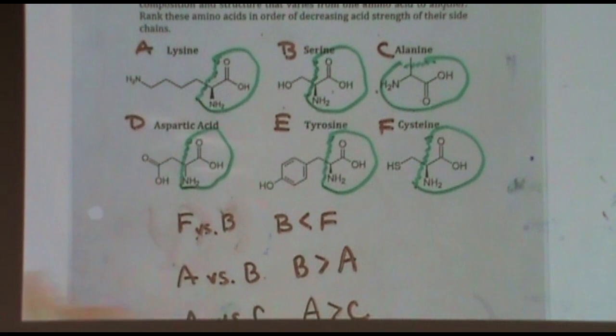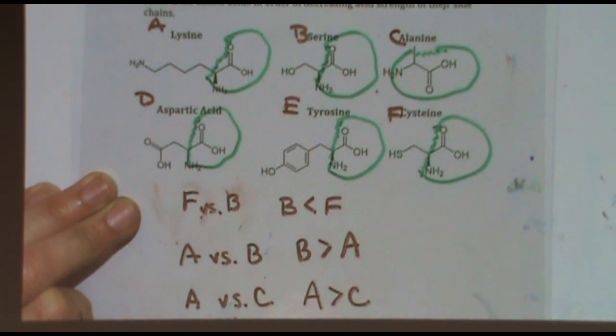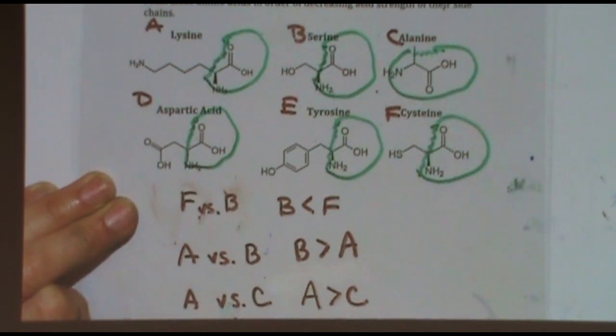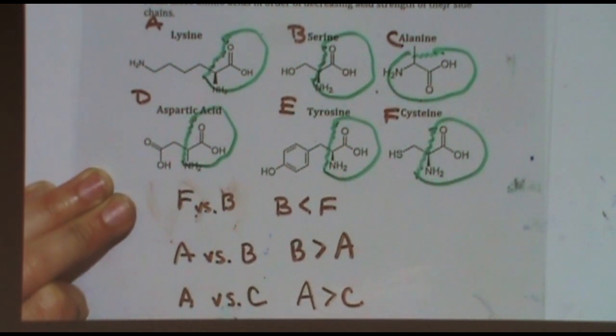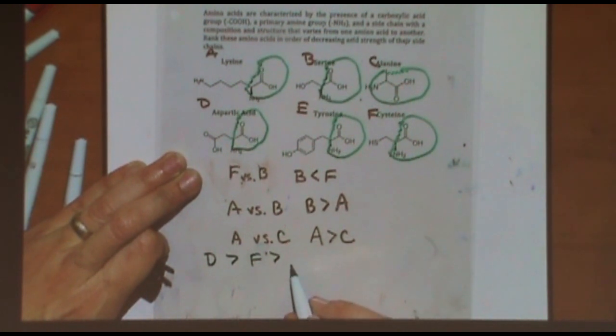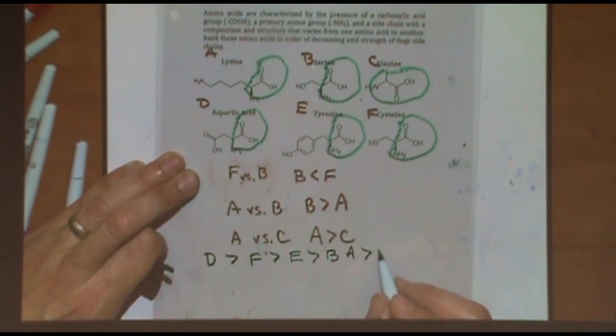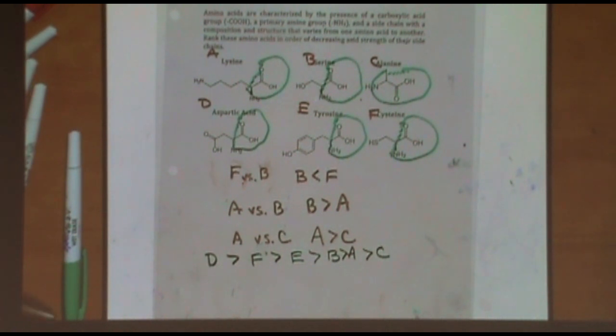Let's see what else I have. Oh, I'll put this back up if you didn't get it. If you want all the answers, I don't think I'll do it right now, but if you want to rank them all, the strongest acid goes in this order. D, to F, I labeled F, we can't see it, but I can. Then to tyrosine, what is that? E, to 4B, to A. Okay, that's the order if you want to look at it all.